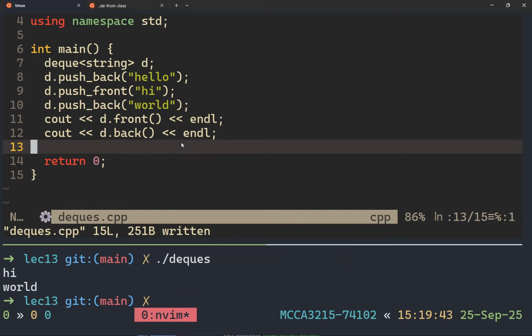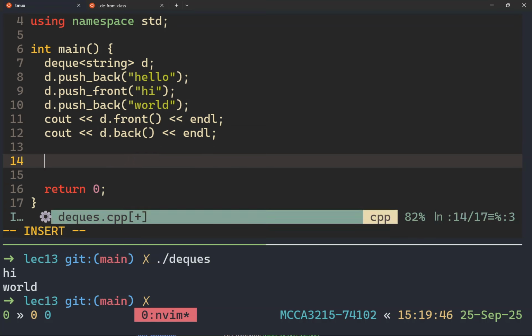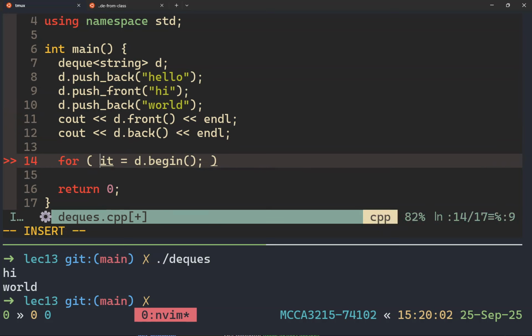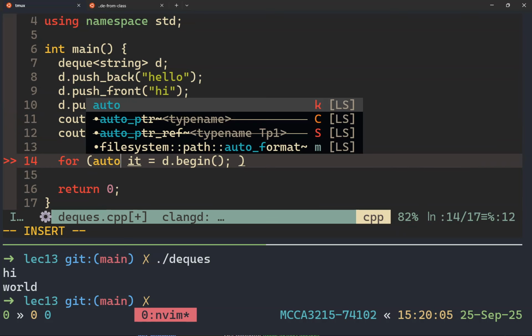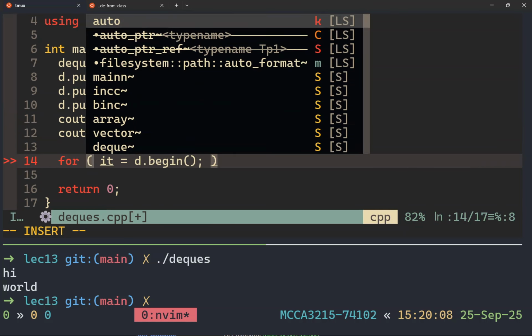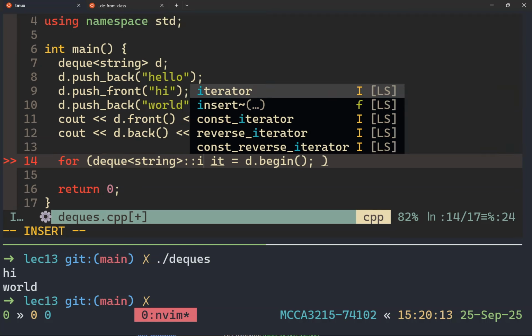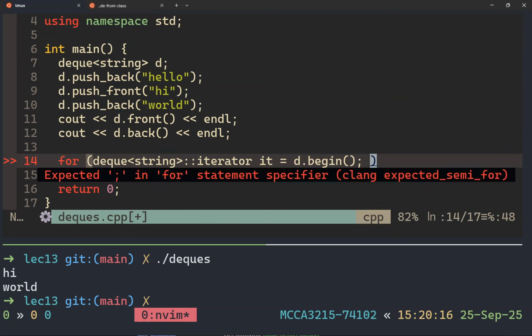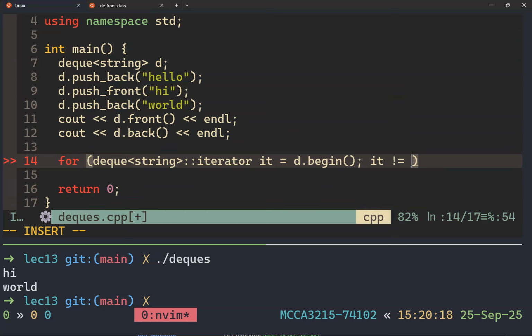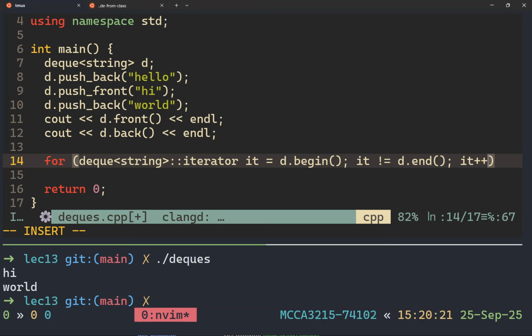And you can go through it. For a weird reason, they give you access to an iterator. You can go to indices. I don't like that, but they let you do it. Let's go through this deck using the long drawn-out way of using an iterator. So if I say it equals d.begin, what in the world is the type of this iterator? Of course you can say auto, but if you spell it out, it's going to give you back an iterator into a deck of strings. deque<string>::iterator. It's the type that lives within the type. That's where it starts. Keep going as long as it's not equal to d.end, it++.